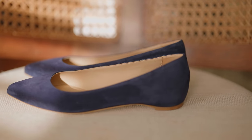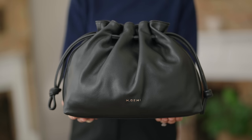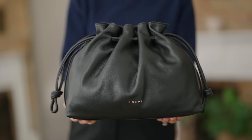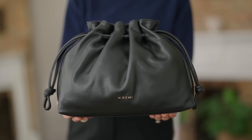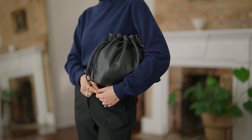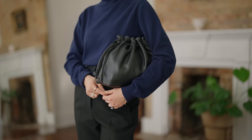Choosing suede is instantly going to soften and dampen both of these colors, making them feel a little more grounded and gentler. And if you want a black bag that's very practical but don't want it to feel too structured or stark, consider their newer launch with this beautiful rounded silhouette and great ruffle detail. You can wear it as a clutch or use the strap, and those details combined with the black leather create a beautiful juxtaposition that feels soft but still very functional.